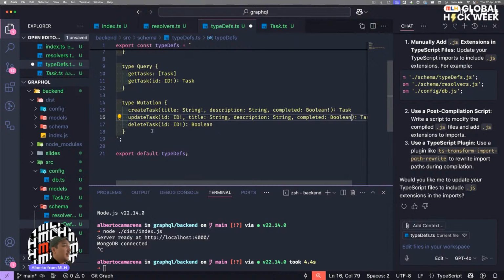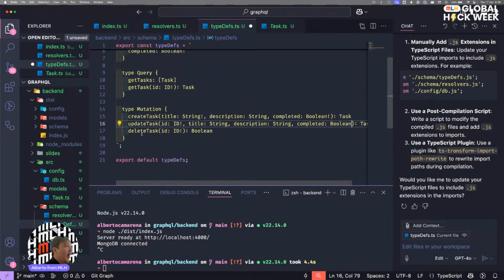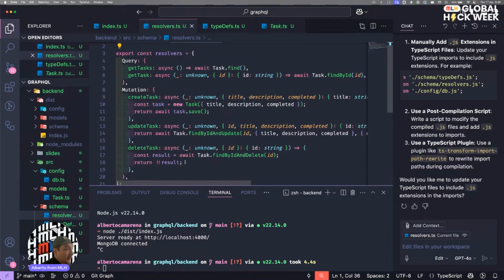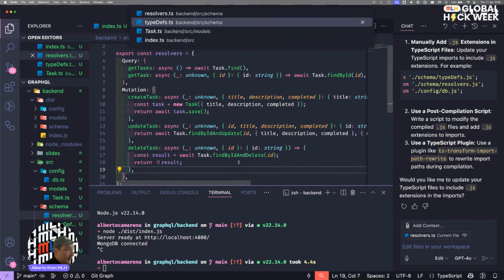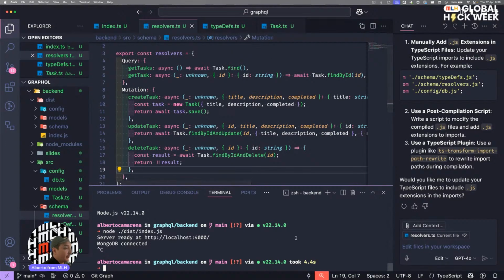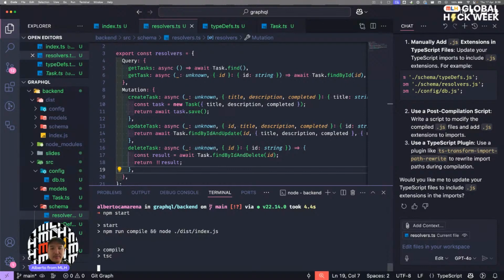Deleted. Okay. So the mutations we're defining are the ones in the resolvers. Yeah, they are. So now let's npm start again.